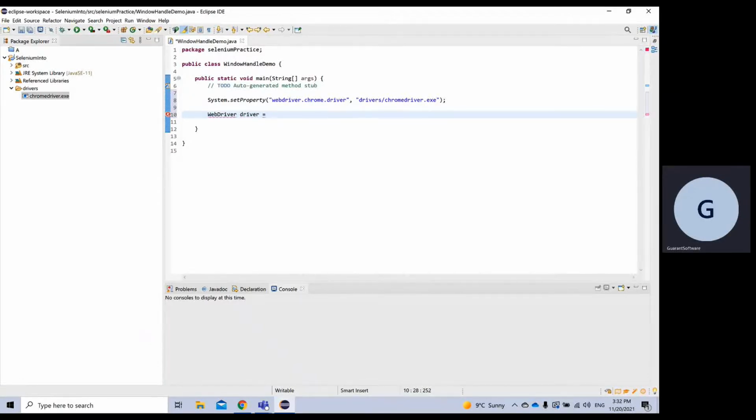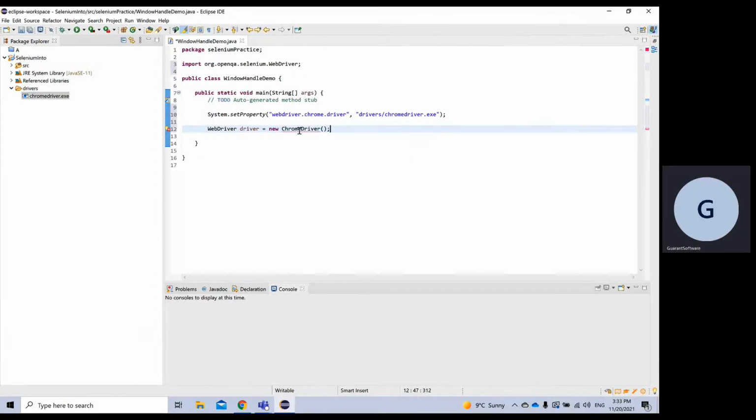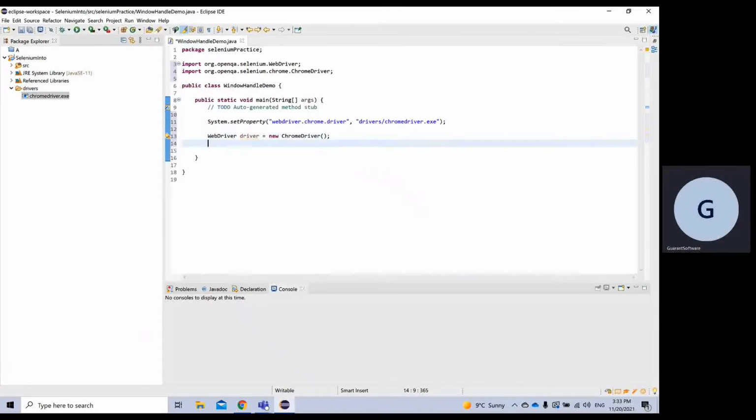So WebDriver driver equals new ChromeDriver. ChromeDriver is the class name. So we created the object of the ChromeDriver. We're gonna import the WebDriver from Selenium and also ChromeDriver.